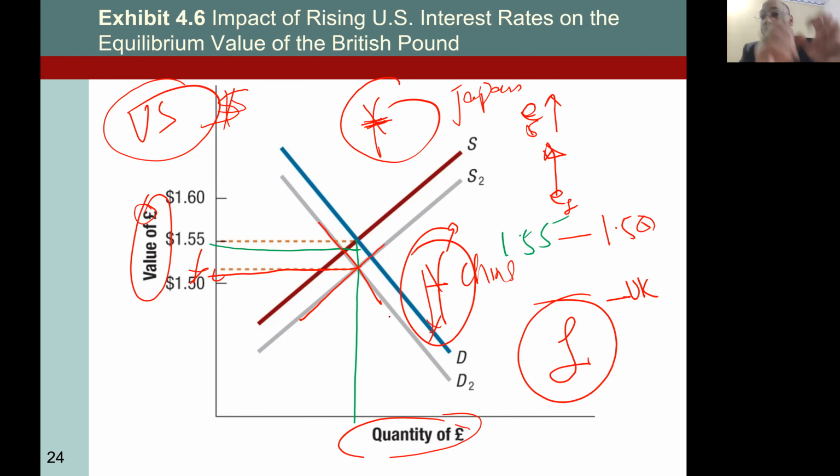So people will buy more of the products of China. When they want to buy Chinese products, they want to pay in Chinese yuan. So they will demand more Chinese yuan. So this is how you think about that. Are we clear about these?